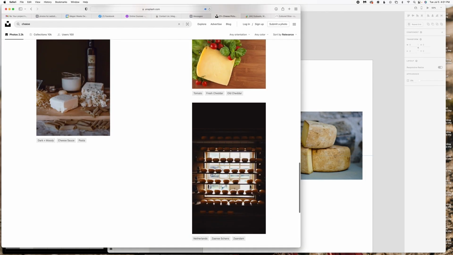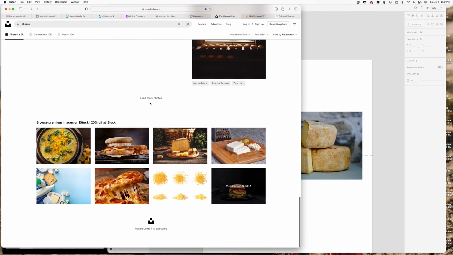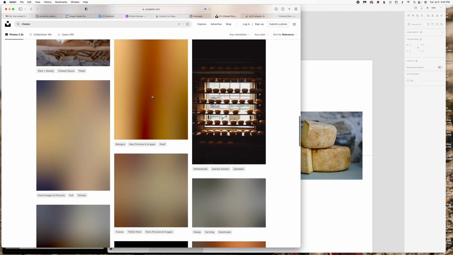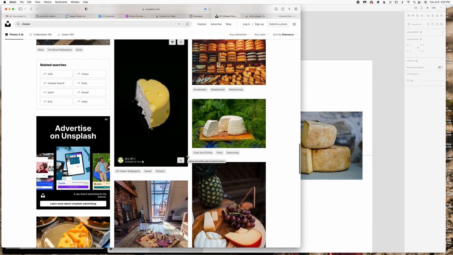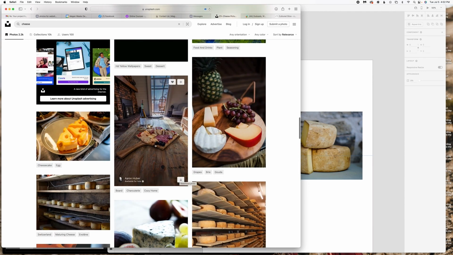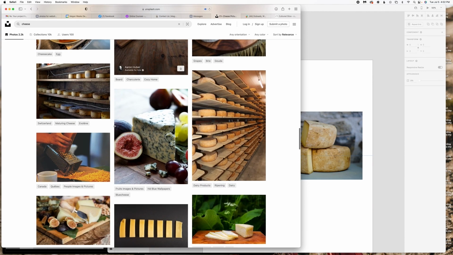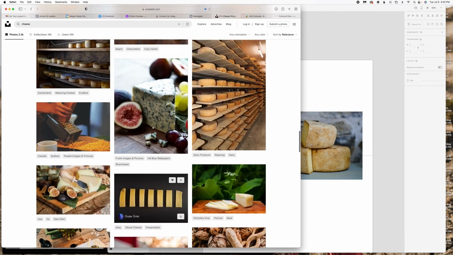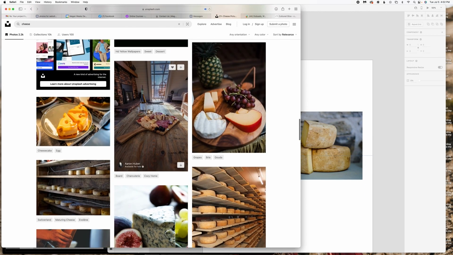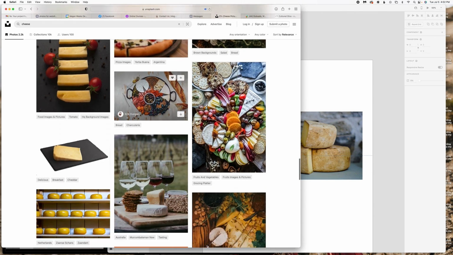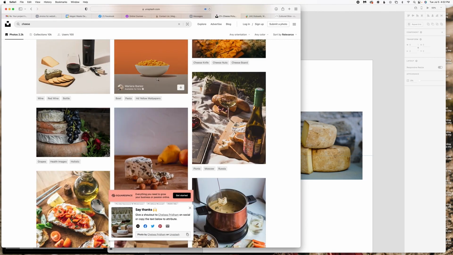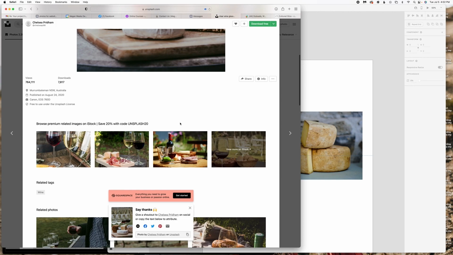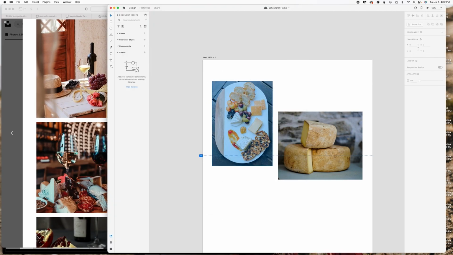And I'm just looking through unsplash.com to find some other placeholder images, because the more I look at the one she sent me, I just feel like we should have an image as soon as you enter the website that really portrays cheese in a luxurious, gourmet type of way. And I feel like the one she has won't portray that well enough. So I'm looking for some placeholder images, and we're going to play around with that now.